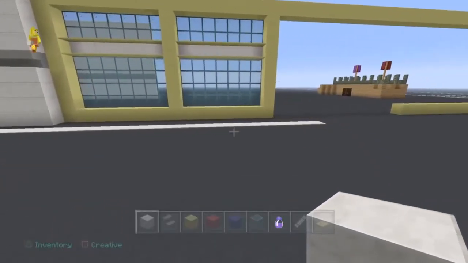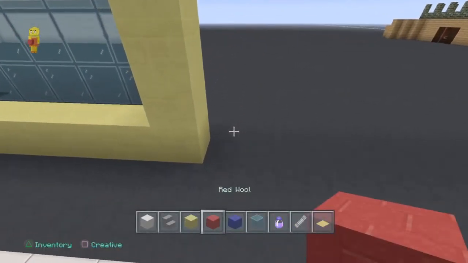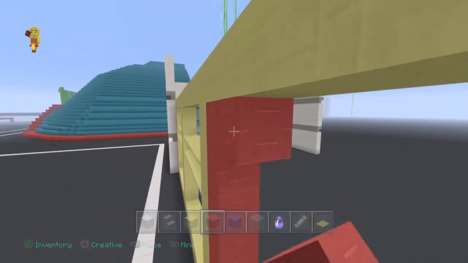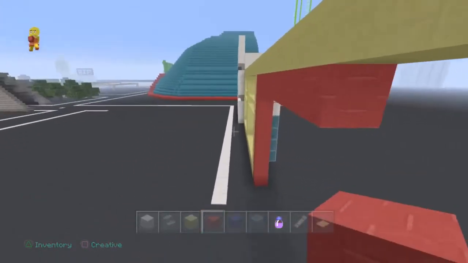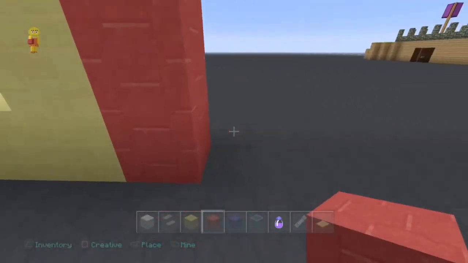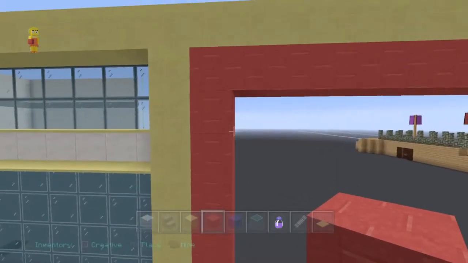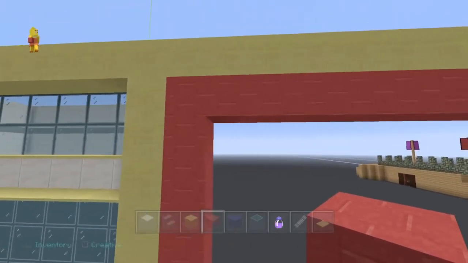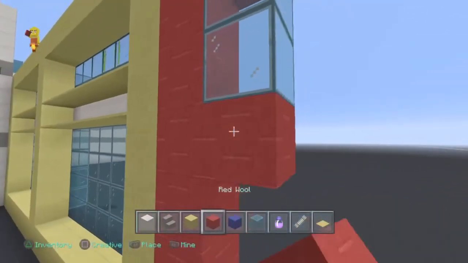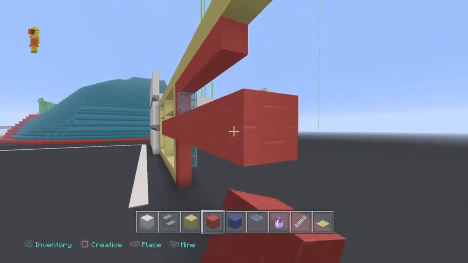Then you're going to go in with your red, go up all the way, and bring it across. I'm going to count how many it is. It should fit perfectly anyway. Once you've come up all the way, you're going to come down 3. So 1, put your glass in, 2, 3, then go 1, and then come out like this and make a line coming out.